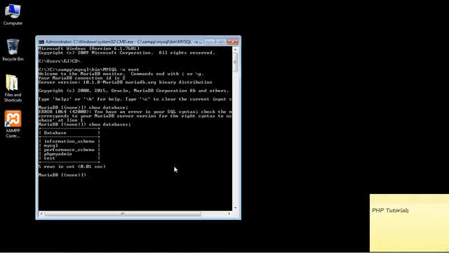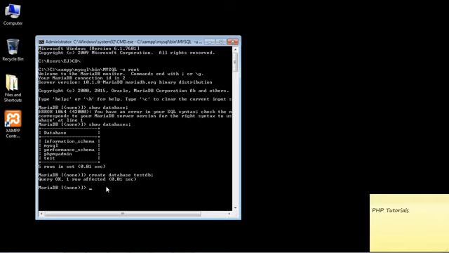Now what we need to do is create our database. So let's go ahead and do that. And the command we use is create, and then we use the keyword database, and then we call it whatever we want to. In this case, I'm just going to call it testdb, and then remember we have to use a semicolon at the end. Now, that doesn't seem like a lot. We just got this message that says query OK, 1 row affected. Well, that doesn't tell you much. Couldn't there be a message that says your database was created, a nice message like that? But no. But it was, and that's the very Spartan message that we get.